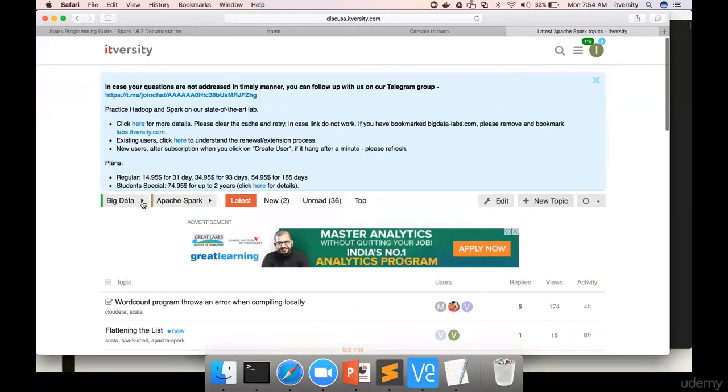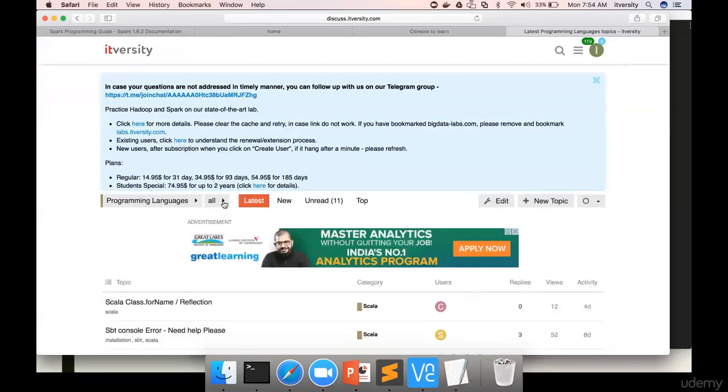If you do not categorize properly, it might delay our response to those questions. If it is any programming language issue, there is a main category called programming languages, and these are the languages which we support as of today: Scala, Java, and Python. You can start writing the issues in these categories as well, and we will try to answer all your questions as much as we can.